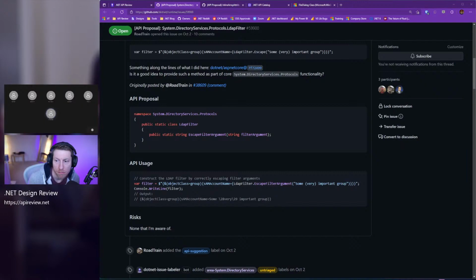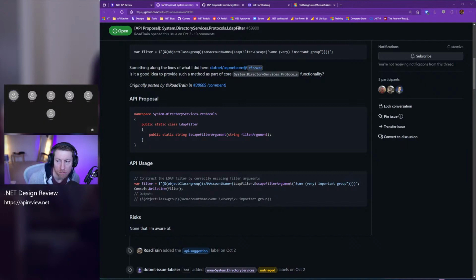Well, when I proposed it, I didn't limit it only to search request, and said maybe LDAP connection is a more natural place, because all of these types of requests, you send them through the LDAP connection. Right. So that's kind of why I thought that maybe LDAP connection might be better. But are they the same kind of escaping? They are, yes. I believe they are.